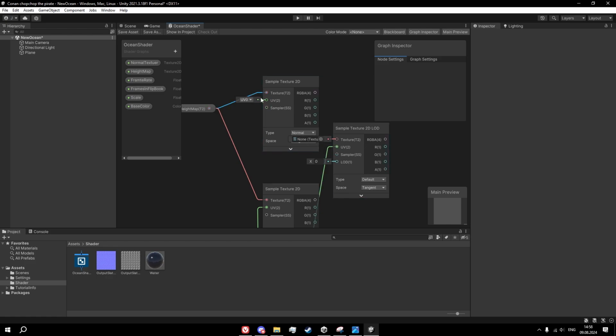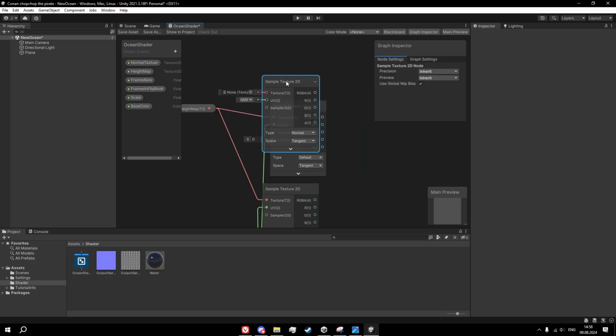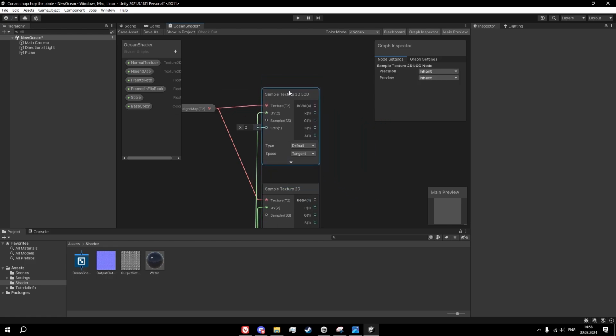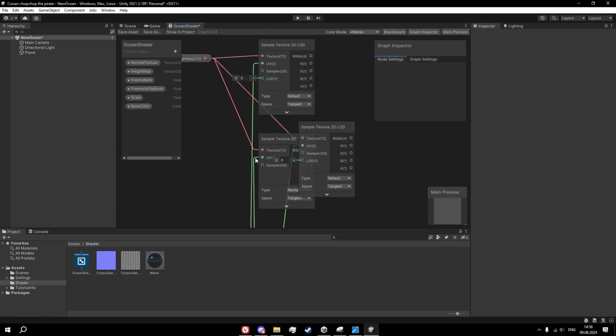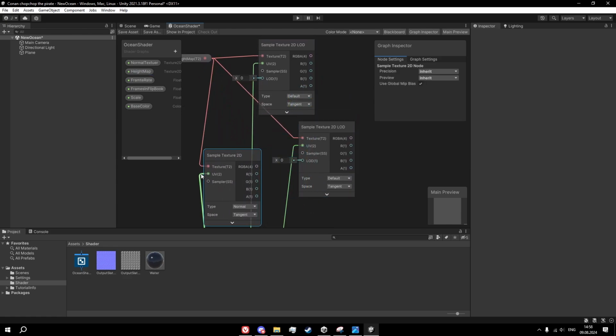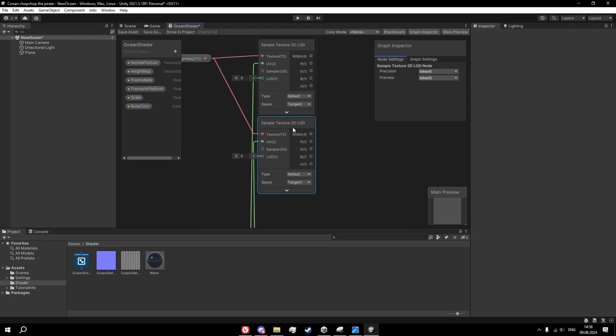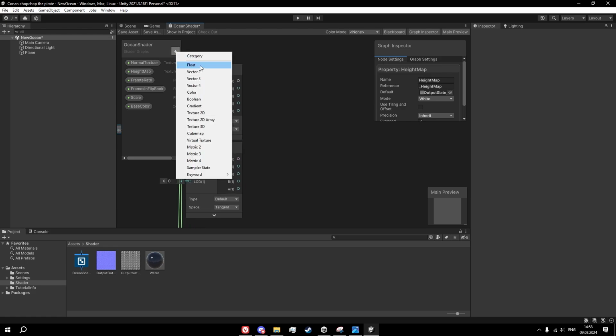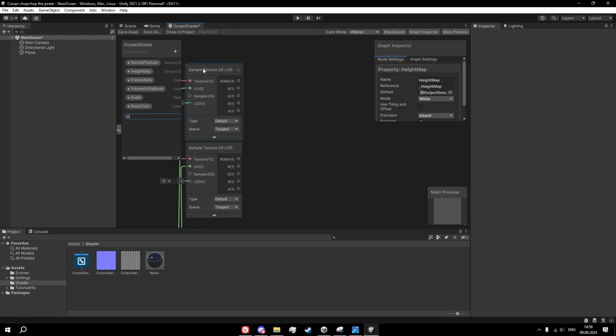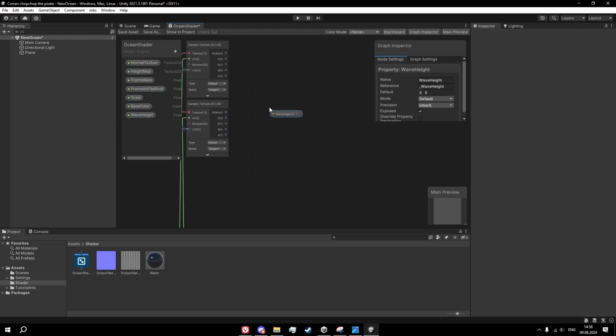I was trying to figure out how to get this to work, and I had no idea why this wouldn't work until I did one Google search and found out you needed that node instead. And it's kind of stupid, but it's probably a reason for it. So like that. Now you take these, and then you create a wave height parameter. That's a float, and then you do this.